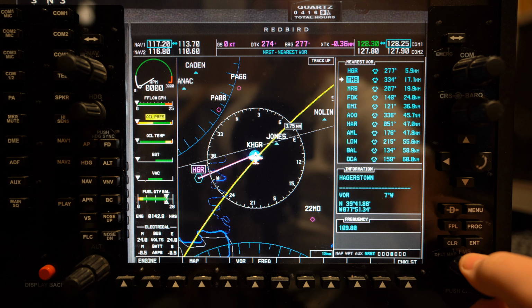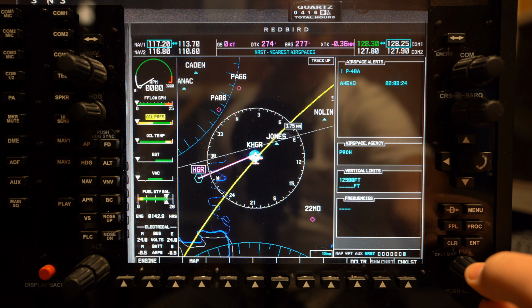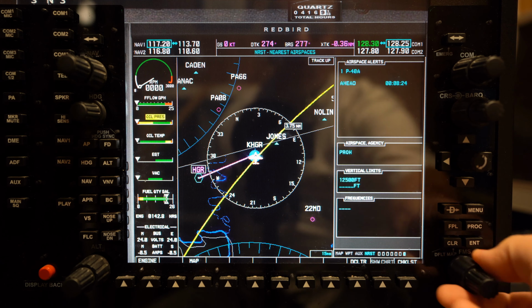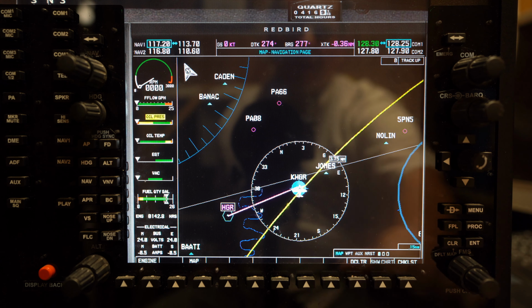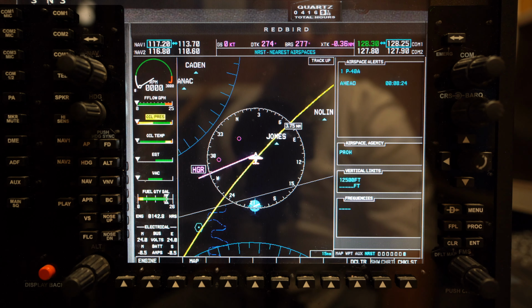Alright, next, you can see if I don't hit the toggle, it's just going to scroll through here. Alright, now we're going to go to the next page. User waypoints, obviously you would define those. Air route traffic control center, and finally alerts. So around here the closest one is going to be P40, which is prohibited. And that's a pretty simple rundown of what you would do. So when you're flying, normally you would keep it on your map page, but if you need to use it, there's your nearest, and it'll give you some great information.